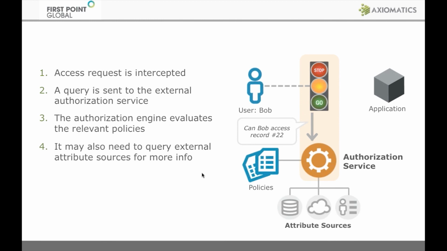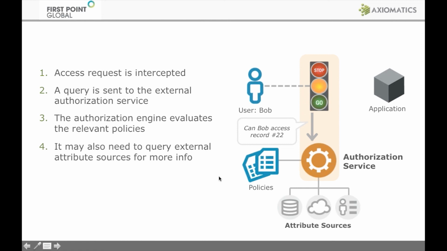So not only can you have positive policies, you can also have negative policies about what is allowed and not allowed. The authorization service will evaluate the incoming authorization request against those policies, and potentially also it might need to retrieve, or it can retrieve, additional metadata, additional information about the context, about the user, about the resource. In this example here, you might imagine that the authorization service wants to turn to an LDAP or a database to retrieve Bob's role, to retrieve Bob's citizenship, Bob's clearance.